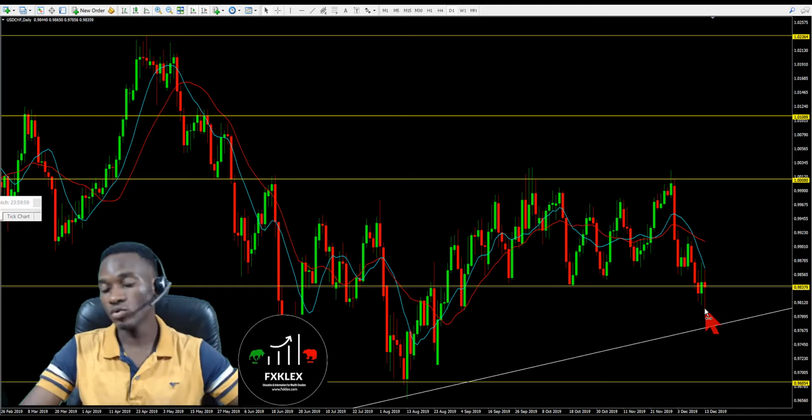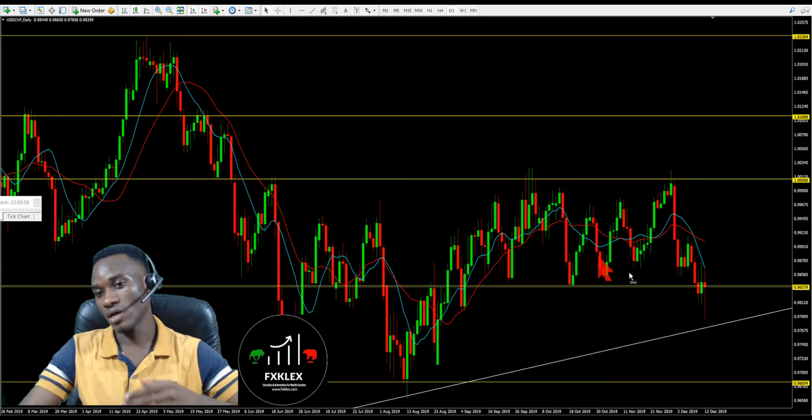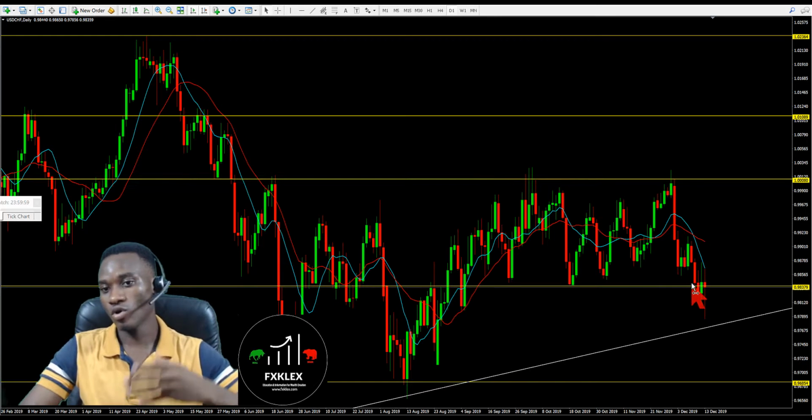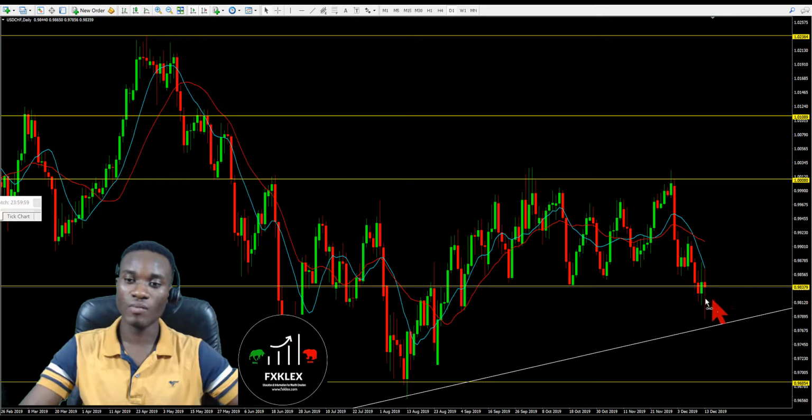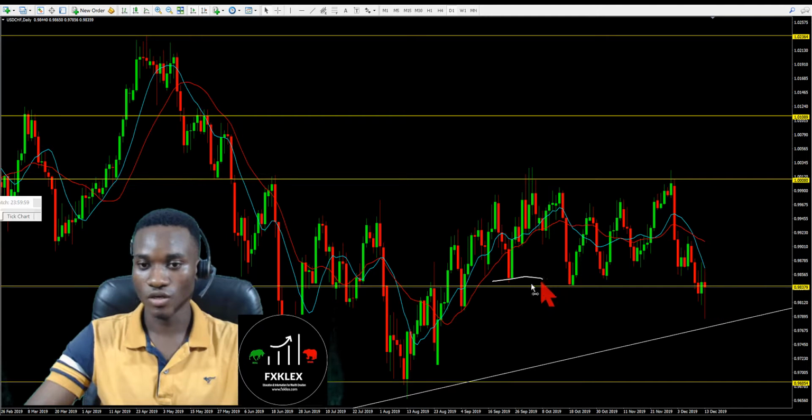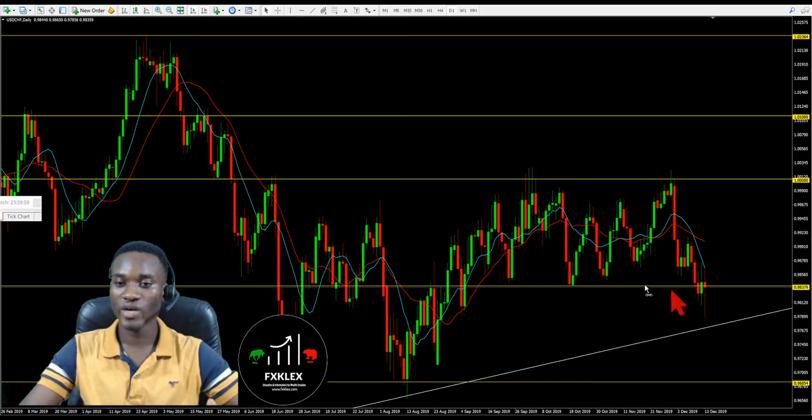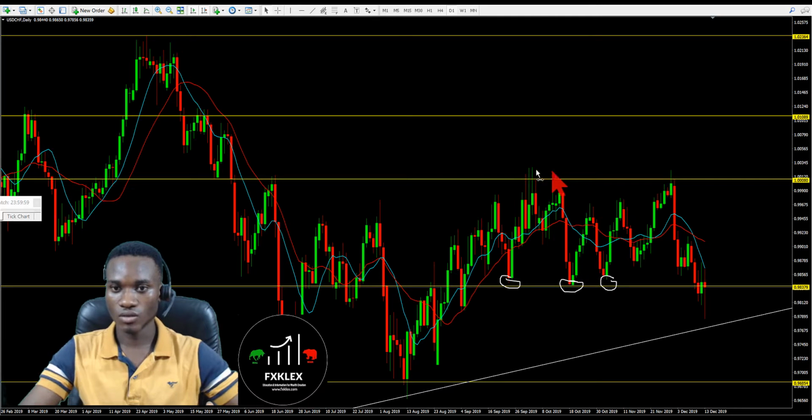But for the sake of traders who love to trade a market within a range like this, maybe buying at the low and then selling at the top, we can see price did break out of this support resistance region right here, which is a horizontal support region which price has been obeying for some period of time. Right now we can see it right here, we can see our highs right there, our highs right there.